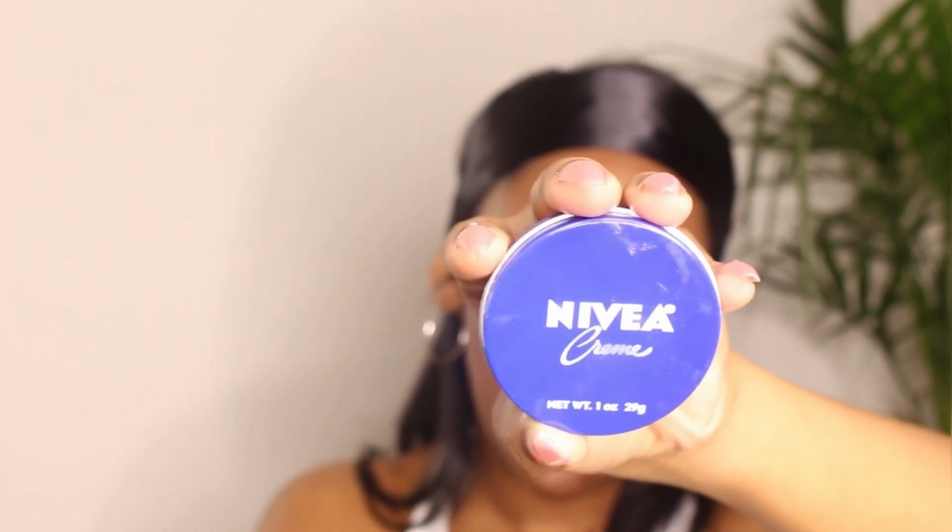Okay, so this is how we are starting. Alright y'all, first things first, my face is clean. I don't care if y'all have the oiliest skin in America, or if your face is an oil pan in front of the car, make sure you moisturize. It's so important, y'all, because if your skin realizes it's dry at that moment, it's just going to overproduce oil, and that is not what you want. So make sure you are moisturizing your face. Girl, my face is feeling so supple after I moisturize.